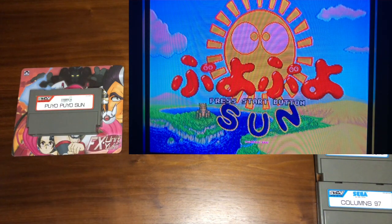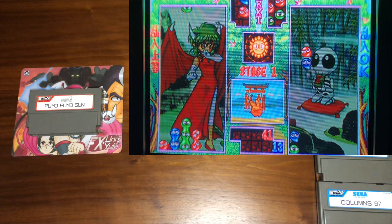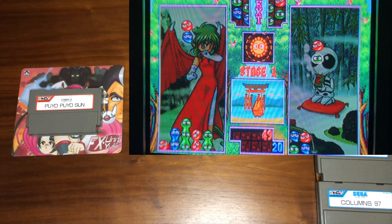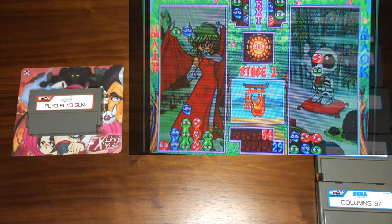Definitely no shortages of puzzle games on the Sega STV. And next up is Compile's Puyo Puyo Sun. Everybody knows Puyo Puyo. Fantastic puzzle game. This one has the additional sun drop down item to allow additional chaining. Really good fun. Very cheap. Not sure if it made it to the West on the Sega Saturn, but definitely you can pick it up very cheap on the Japanese version. Definitely recommended.